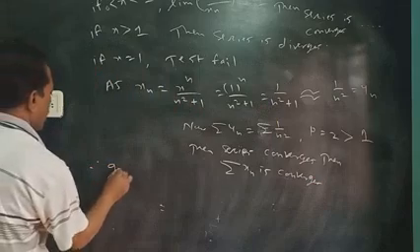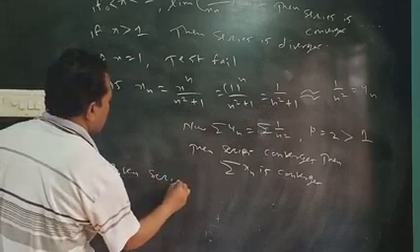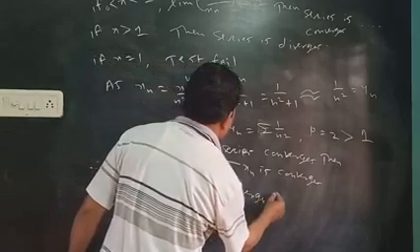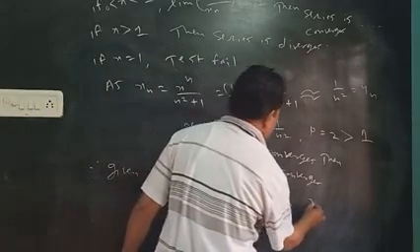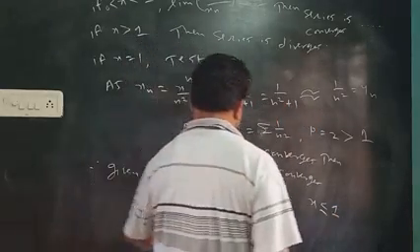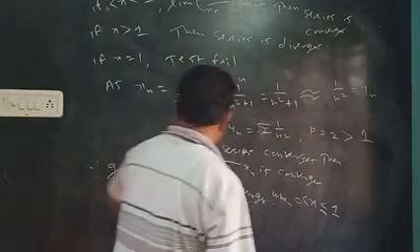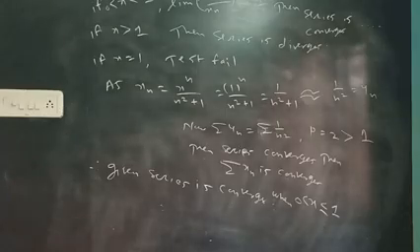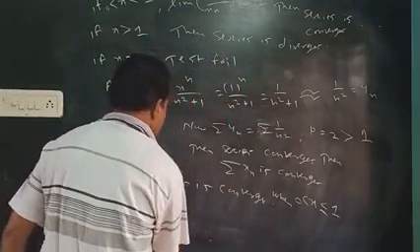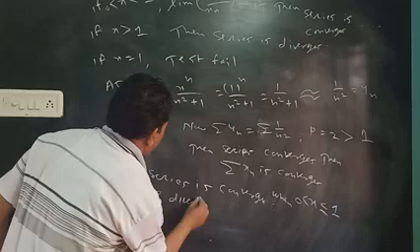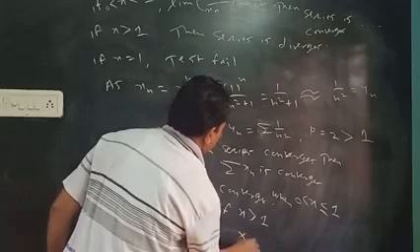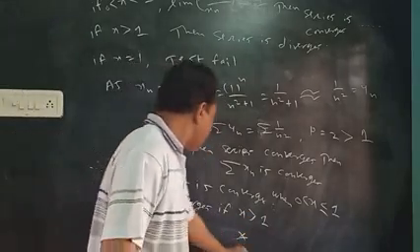Therefore the given series converges when x is less than 1 and equal to 1. But this must be a positive term series. So it converges if x is less than 1, the first chance, and equal to 1, and diverges if x is greater than 1. Okay, so these are the examples.